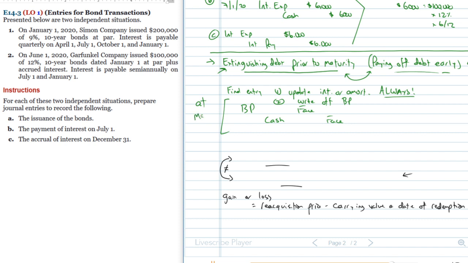So when the bond reaches the end of its term and everything goes according to the bond documents, and you pay it off at its maturity date, that's what should happen. But what happens if we do it prior to maturity, if we pay off the debt early? Now, most debt is allowed to be paid off early. Certainly if you buy a house or you buy a car, student loans, any of your sort of consumer debt, generally that's able to be paid off early. And broadly, I think most even business-to-business debt is available to be paid off early. Most banks are not going to complain if you give them their cash back.